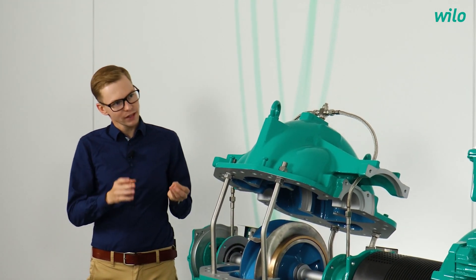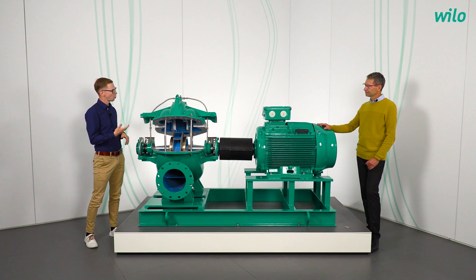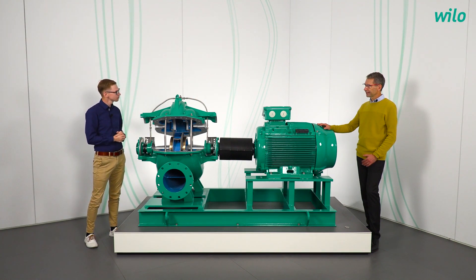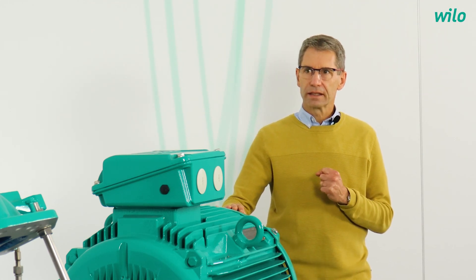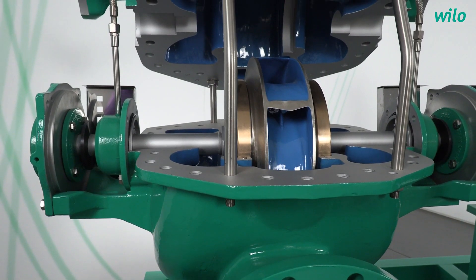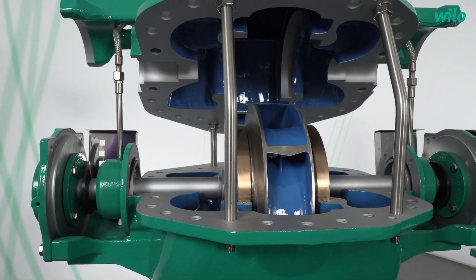Can you explain to us the typical challenges of supplying water to municipalities and large irrigation systems? Major problems are leakages, and they are commonly too frequent. The losses increase with the pressure and occur a lot, especially in big cities. Associating the pump with a frequency drive prevents overpressure and reduces the pressure in the system.